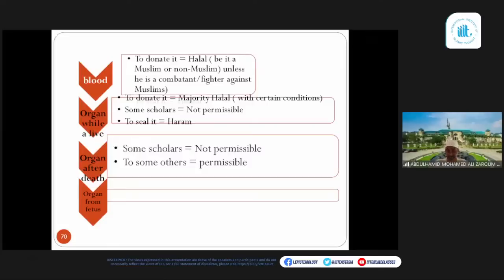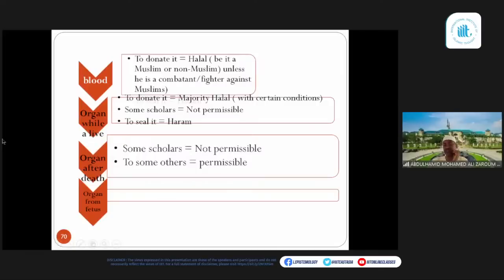The body needs to refresh from time to time, as you need to get fresh air. Even in terms of salawat and dhikr, you have to take rest so that you will not get tired and exhausted. So the blood needs to be changed. So you go and donate your blood. Absolutely, it is permissible in Islam.